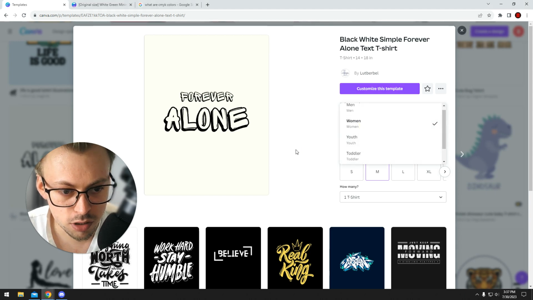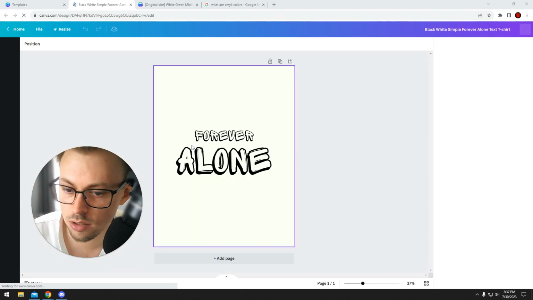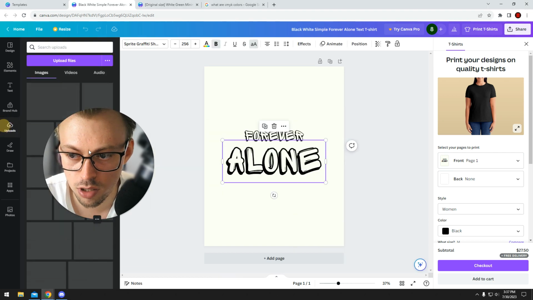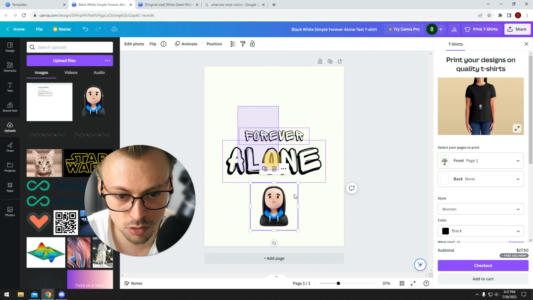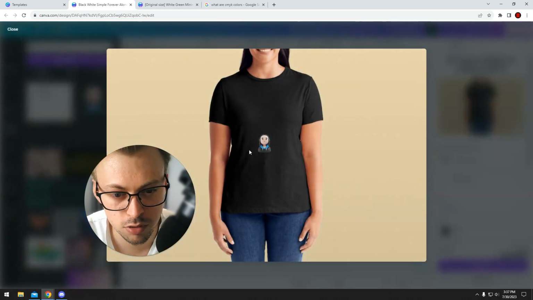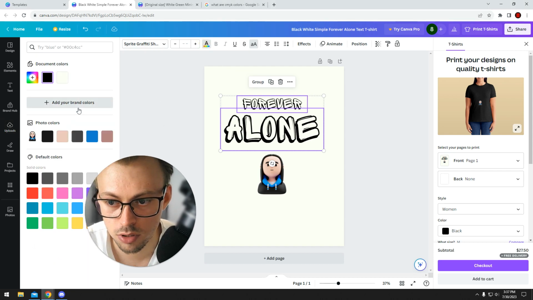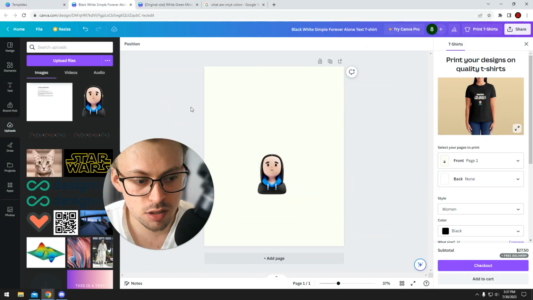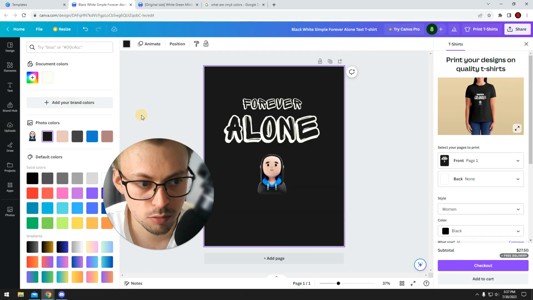So you just click the style, the color, the size, the quantity, and customize the actual design. Everything is already pre-made for you. You can obviously add your own content. You can add illustrations, you can edit text, and you can see it will get updated in real time on the actual design. Let's make it white. So now it's visible. This is how the process works if you want to use them to print the actual t-shirt for you.